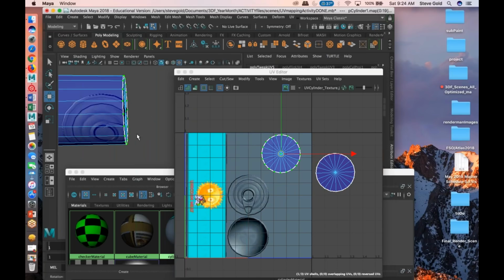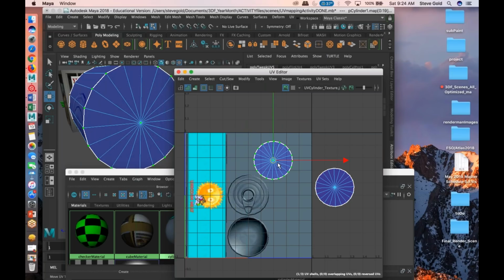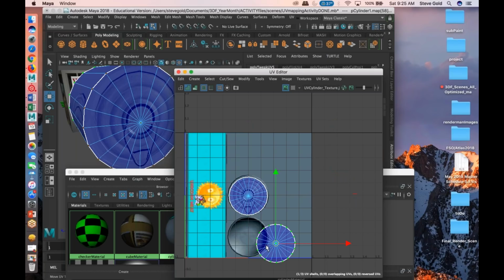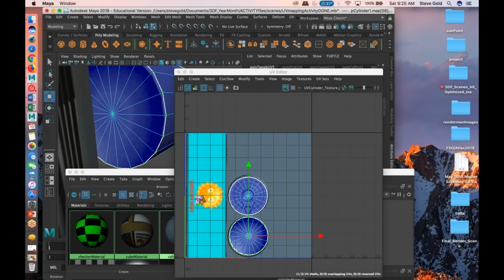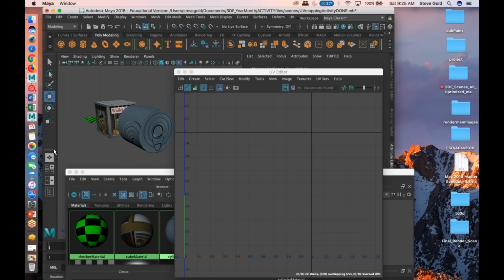So again, these are the ends of my soup can. So here's one end here. Let me grab that one. And that's not it. Must be this one. There we go. So this will be the top of my can. I drag the top of my cylinder on there, line it up so that it looks pretty good. All right. Grab this guy and do the same. This is the bottom of my can. So I line that one up. All right, so those guys are looking pretty good. There's the bottom of my can. There's the top of my can.